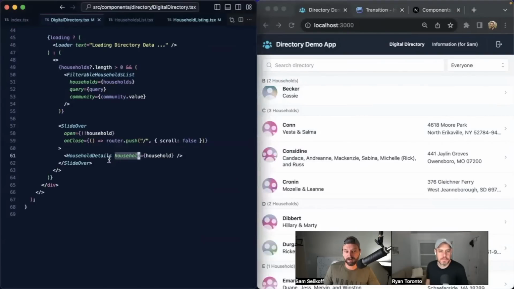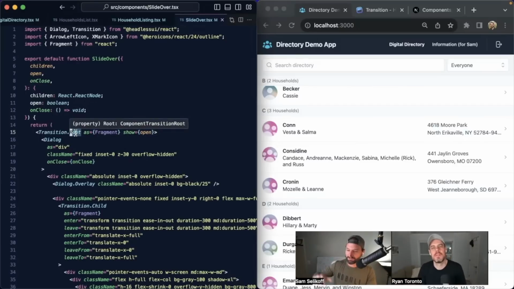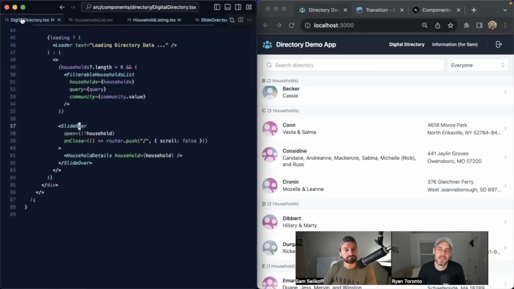This is an area where I would probably just reach for Framer Motion, because Framer Motion is designed to solve this problem. I don't know if that's why he reached for the effect in the first place, because you needed some piece of state that you control that you could keep around during the unmount animation and then clear it after. That is a problem better solved by Framer Motion. All of this code would be the same, but instead of this transition, it would become AnimatePresence. Framer Motion keeps a copy of the DOM around while it unmounts, so you wouldn't have that problem.